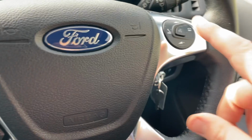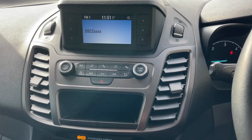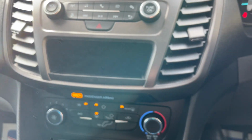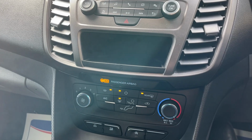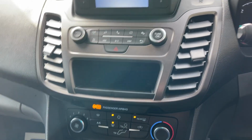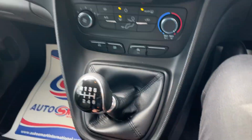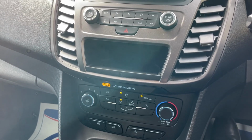So we can link up our media controls here with our infotainment screen just here. Before I talk about the screen, let's just quickly talk about this. Here is a wireless charging pad. So if your phone supports wireless charging, connect your phone via Bluetooth, pop your phone in there, and it's going to be nicely charged all the time while you're driving along without the use of any wires. If your phone doesn't support wireless charging, not a problem, it's still a lovely little cubby hole, but we have a USB down here to plug in and keep it nice and charged.